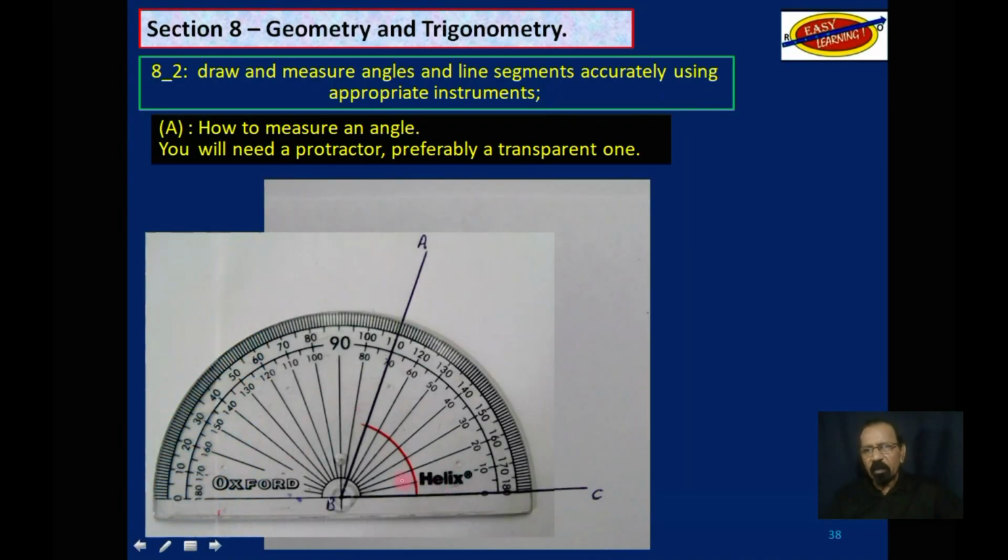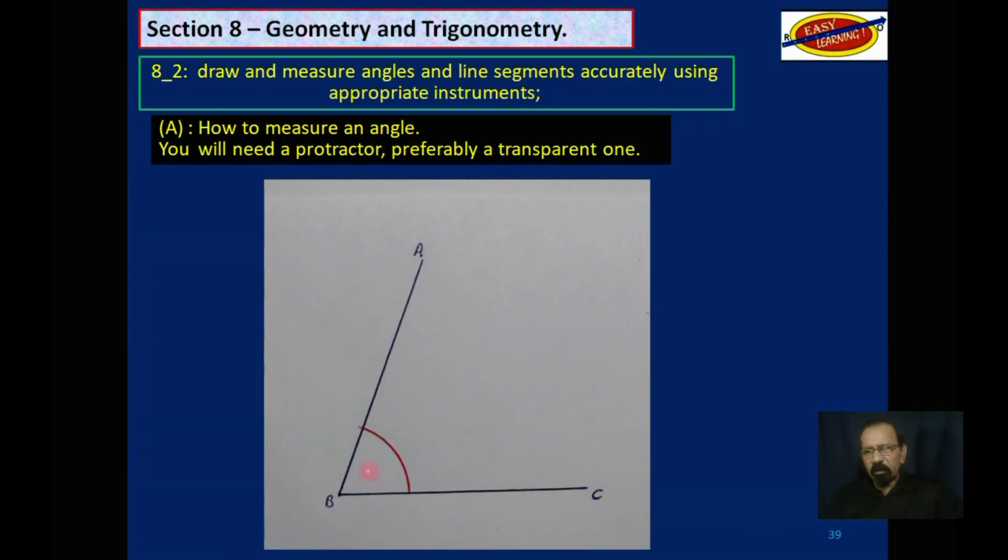So this is the angle we want to measure. We take our protractor and set it up like that. Beginning here, we go like that. We arrive at 70, and you write in here 70 degrees. And down here, you name the angle and say how many degrees it is. So angle ABC is equal to 70 degrees.